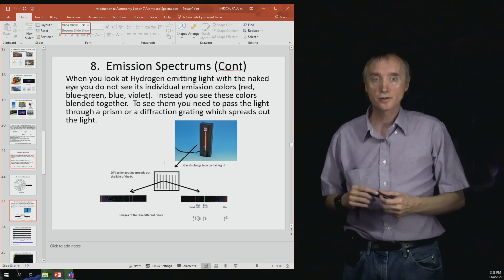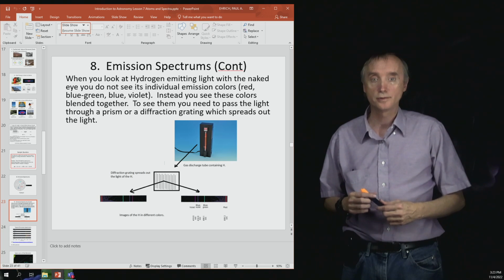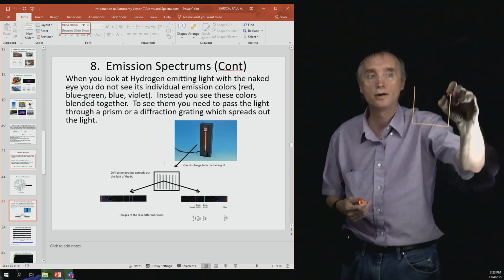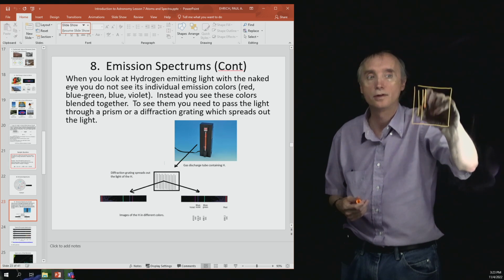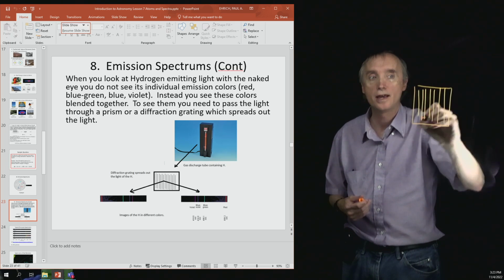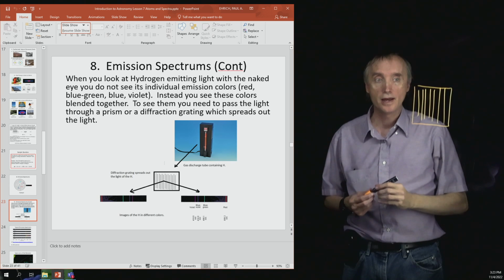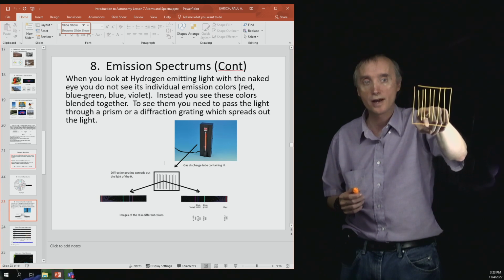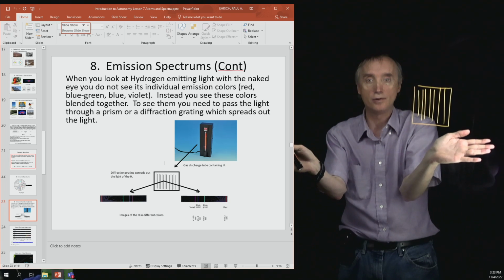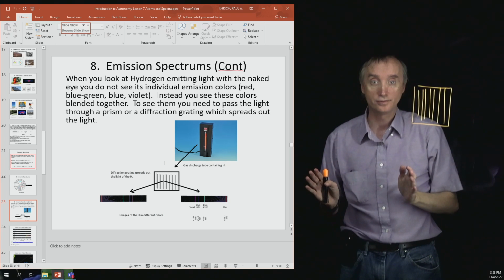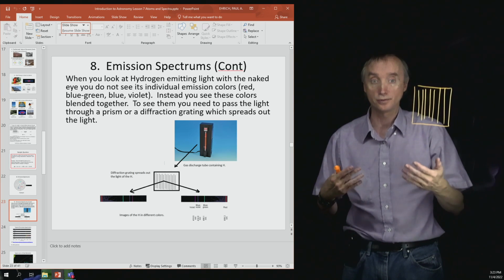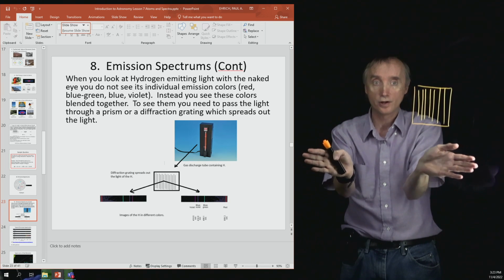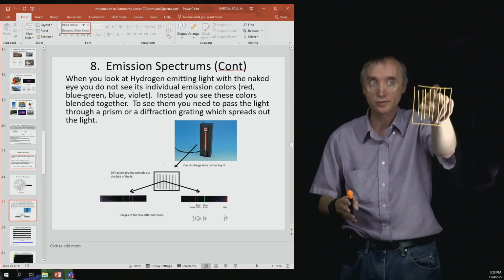A diffraction grating is a little piece of plastic, and on that piece of plastic are thousands of scratches, kind of like a picket fence. And then when light goes through those little scratches, it spreads out. Diffraction. So that's why we call it a diffraction grating.